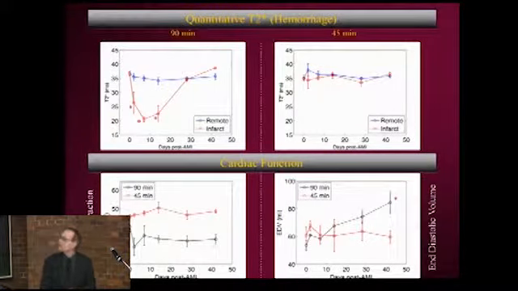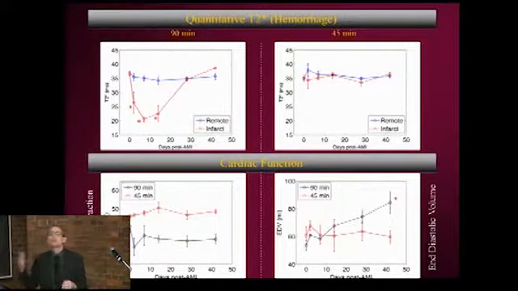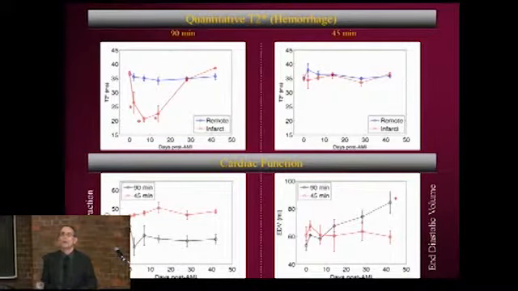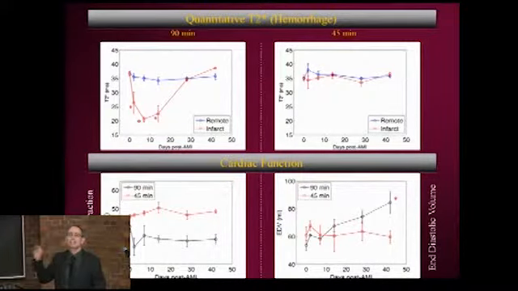in the less severe infarct, over time, the end diastolic volume pretty much stays the same, kind of a constant around 60 milliliters, in this case in the animals. Whereas in the animals with the severe infarct, you see that basically the heart's starting to expand. The end diastolic volume gets bigger and bigger over time, which is indicative of adverse remodeling, which is a precursor to full-blown heart failure. So obviously, there's clear evidence that these animals are heading towards heart failure.